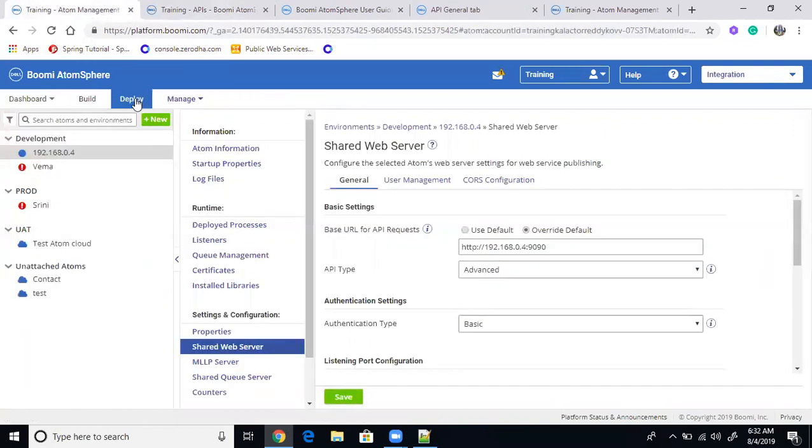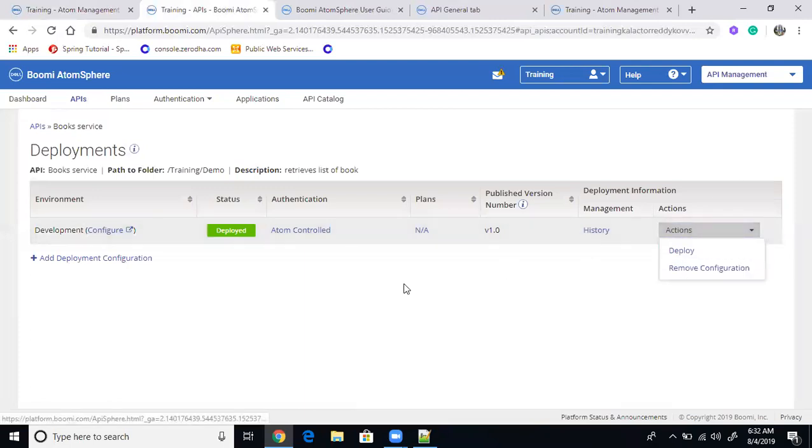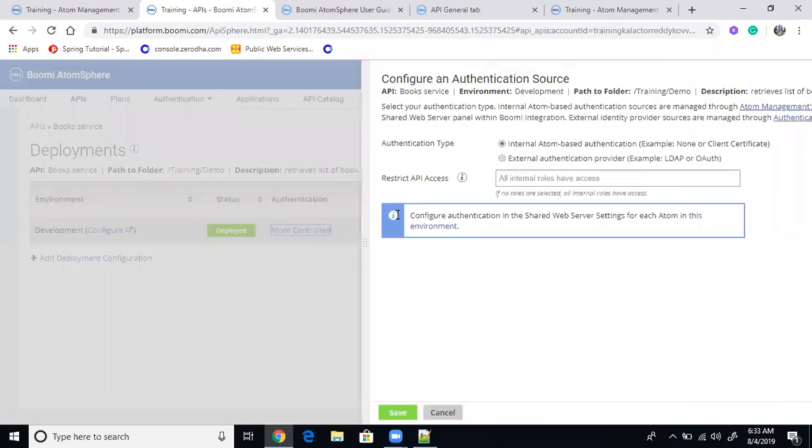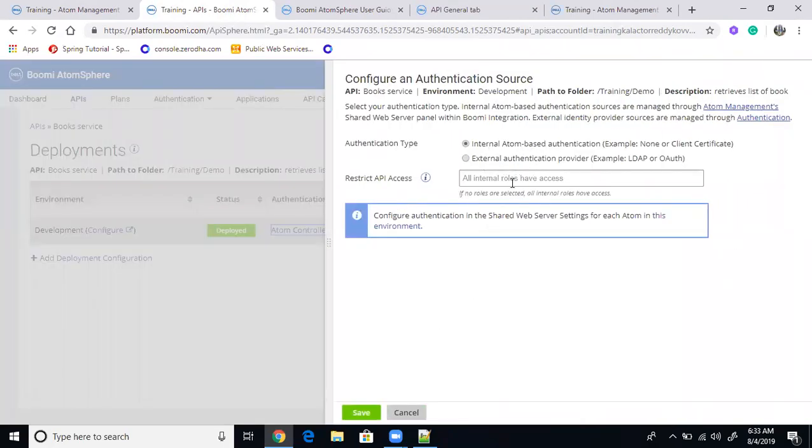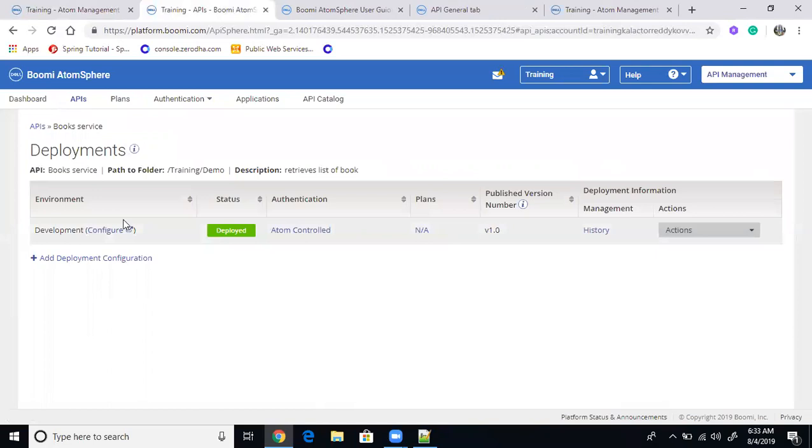We deployed from the Atom Sphere window also, right? Even you can deploy it here if you make some changes, like authentication, where you are configuring your own authentication. You can configure a few more things here, like atom control can change from internal to external. If you want to implement something like LDAP, you can use external and set that up. And if you want role-level access, after you make some changes, you need to deploy, right? So that's why the option is given here.